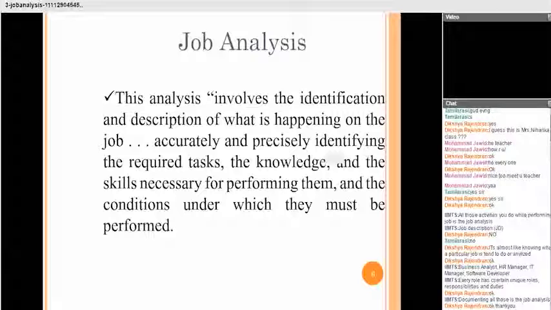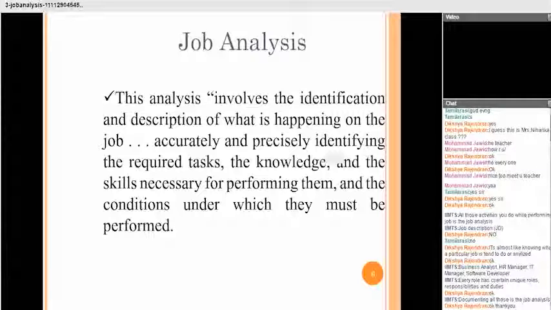organizes skill training programs for their employees so that they can learn new technologies and communication skills. There are n number of trainings being conducted by the company for the betterment of their employees. So everything must be documented, analyzed, defined, so as to avoid any kind of disturbances or problems. So that is the role of job analysis.